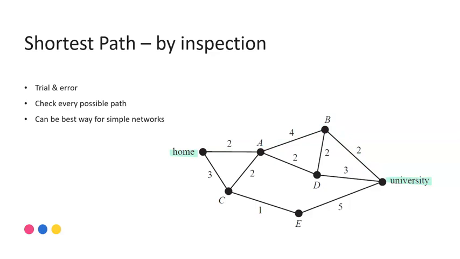And then seeing if we can find a shorter or quicker way to get from home to university. So we can see there we've got a path of 7. So it is a little bit of trial and error, but as I said, it can be a quick and easy way to find the shortest path from point to point when you have a very basic sort of network. So not big numbers, they're easy to add quickly in your head and calculate, and there's not too many different possible pathways through.